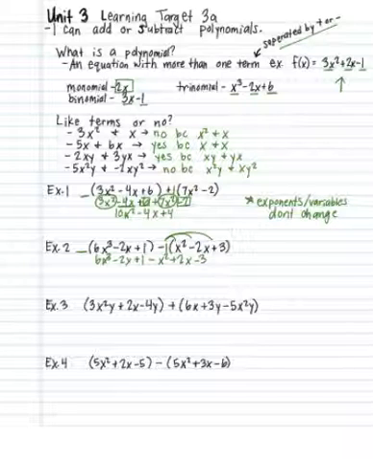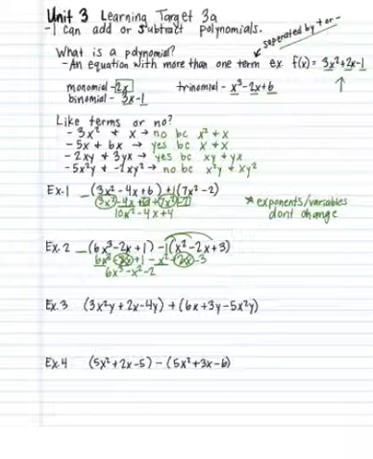Now let's combine our like terms. I'm seeing 6x to the third, and that's the only thing that's got x to the third. So I'm just going to write it down. I then see, and I'm going in order by exponents, an x squared, and that's the only thing that's got an x squared. So again, I'm just going to write it down. Now I'm seeing a negative 2x and a positive 2x. Well, if you've got negative 2x's and you add 2 to it, those just cancel each other. So the last thing left, we've got a 1 and a negative 3. 1 minus 3 is a negative 2.